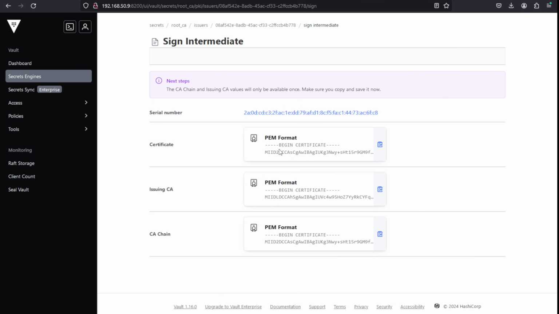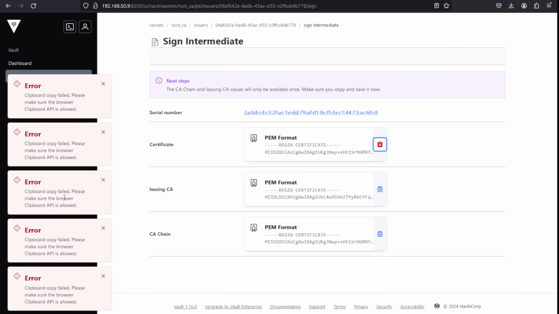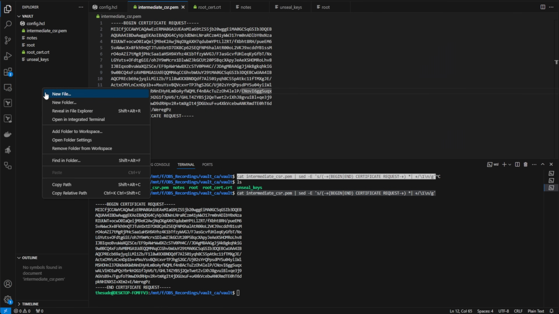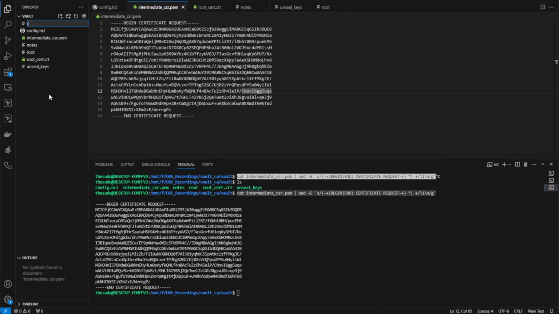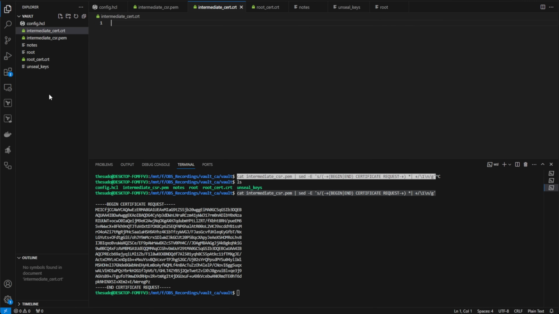Now, all we need is this first one, the certificate here, because all we requested was a certificate for our intermediate certificate authority. So using the same technique we did a minute ago, I'm not going to use this because we haven't configured it, and you're going to get this error. Triple click in here, copy the certificate. Go ahead and store this somewhere as the intermediate cert. We'll just call it .pem, or we can just call it .cert. Doesn't really matter.